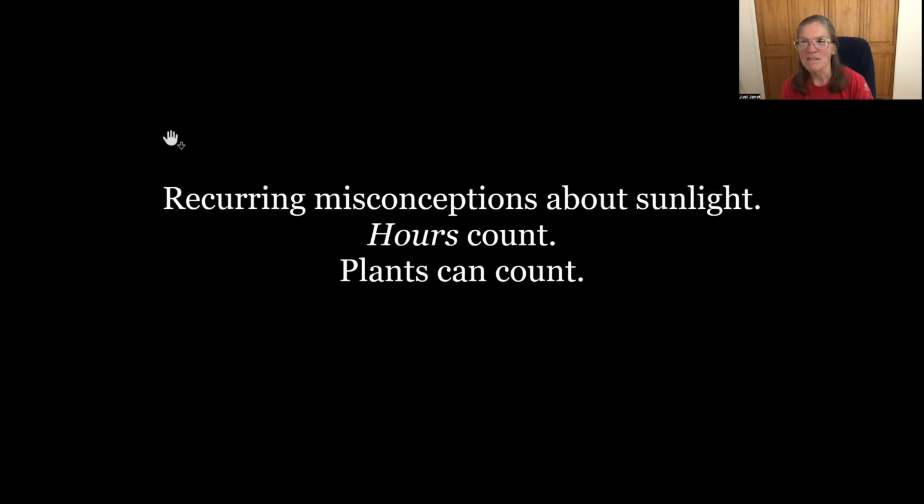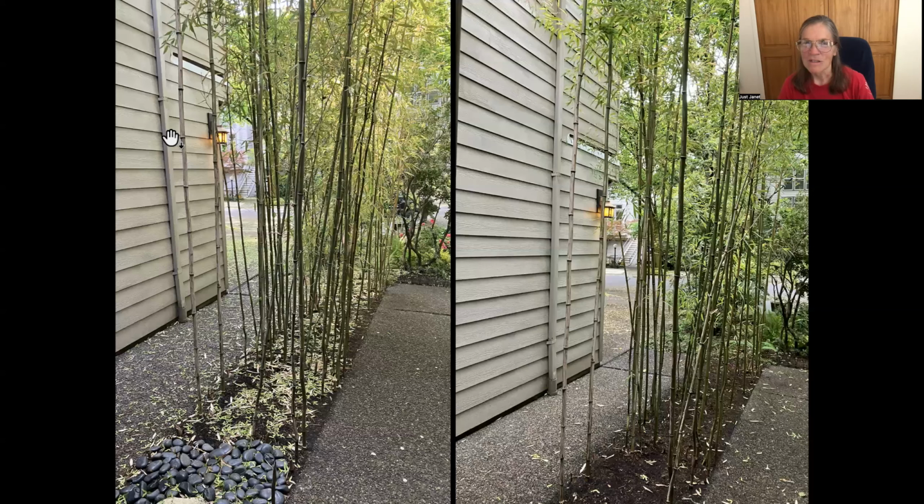Recurring misconceptions about sunlight is another thing that came up this week. People said, but it's really bright there. Well, the point about sunlight is that hours count, and plants can count hours. So Diane, we have a lot of Dianes, so a different Diane, was working on her bamboo. She's out in Oregon, where more bamboos can grow than we can grow here. And she has bamboo at her entrance place. She said, it started out like you see on the right, and I thinned it out because there were skinny little stems that were falling over. I've just got the sturdy ones in there now. She said, but how can I get it to get more beefed up?